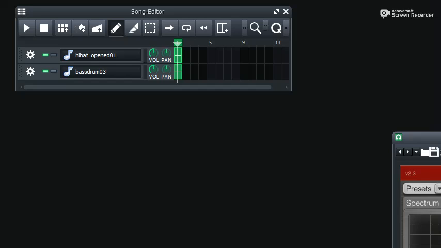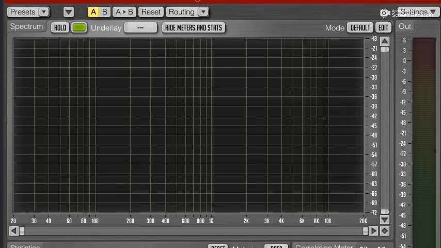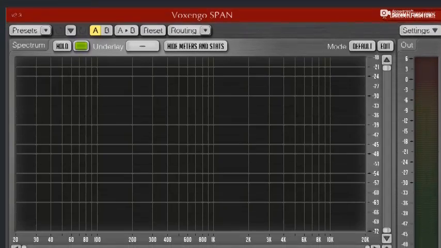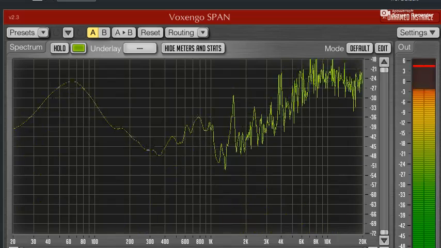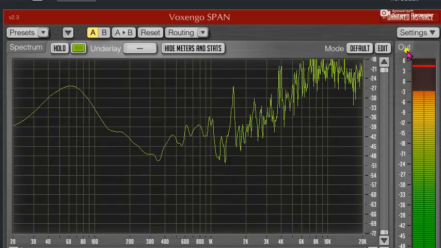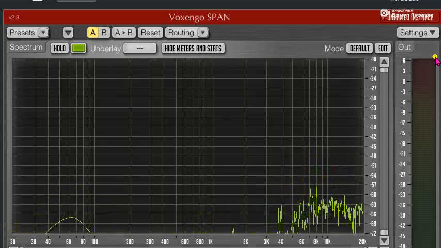But if you now pull in a spectrum analyzer, in several videos I have recommended SPAN, and that's also what I'm going to use now. You see here, oops, we don't need to go that high, just so we can see the frequencies there. And now if I play the same thing again, this is bad. Up here we clearly have clipping.